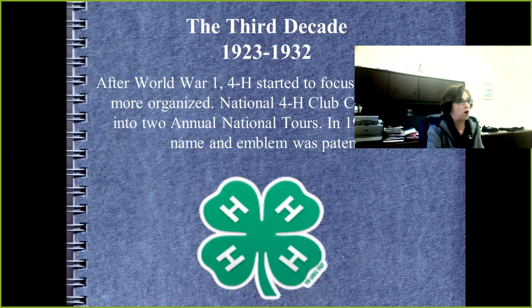So after World War I, 4-H really started to focus on becoming a more organized program. That's when National 4-H Club Congress grew and expanded. And then in 1924 is when our 4-H name and emblem was patented. And we're going to talk a lot about the 4-H name and emblem in 2 weeks, but it is a patent. It is actually a federally protected emblem.